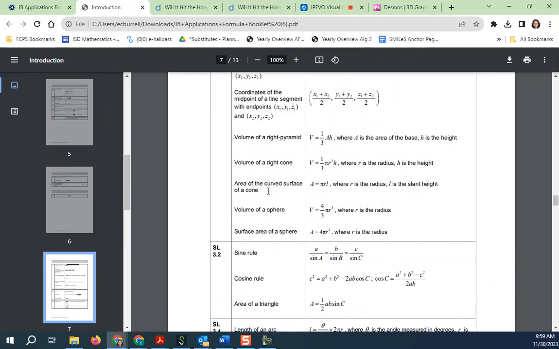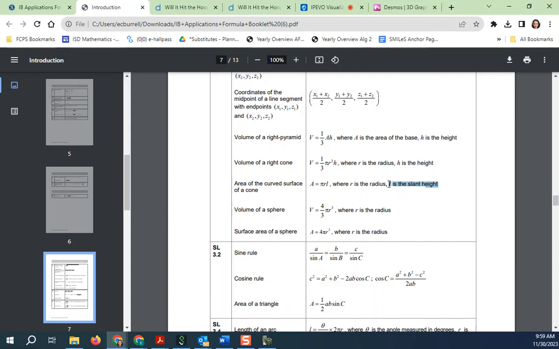Area of the curved surface of a cone is pi r L. So I know what R is. What's L? Probably length. Yeah. If you look carefully, it tells you that here. L is the slant height, and slant height means it's not the height in the middle of the cone, it's the height on the side of the cone. Okay, so they gave us that. They gave us the slant height, and they gave us the radius, so we can find that.